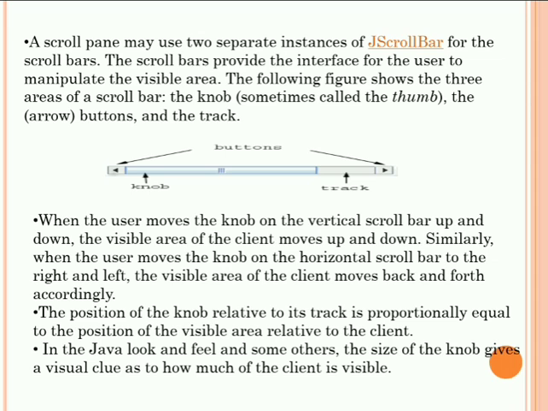Meaning, by the size of the knob we can understand how big that particular image or text is, whatever we want to see, and how big that particular window is. If the knob is big, we can see how much it can be moved further towards the right or left, horizontally, or up and down. By that we can get an idea about the size of that particular window. Okay, getting how that knob actually works.